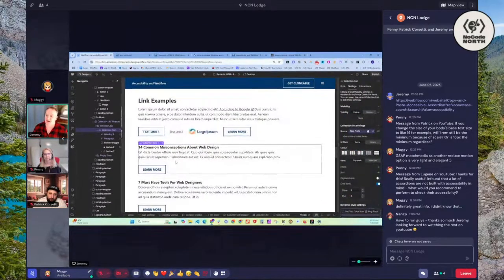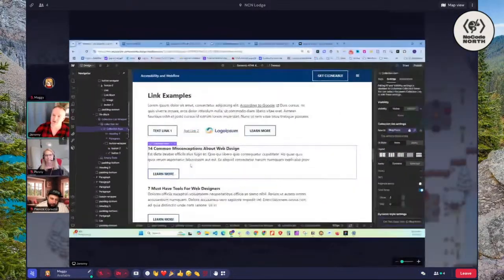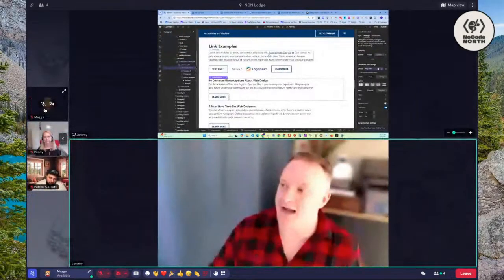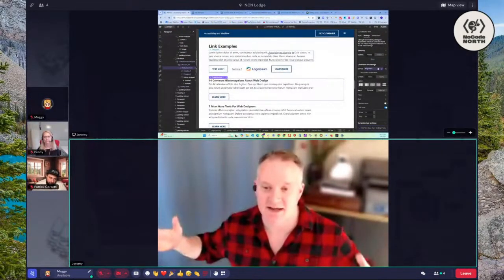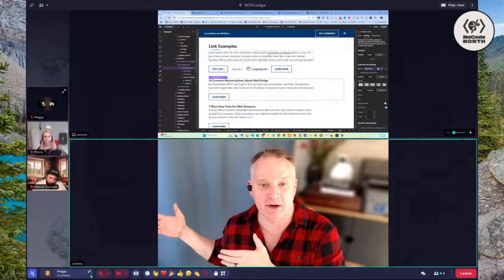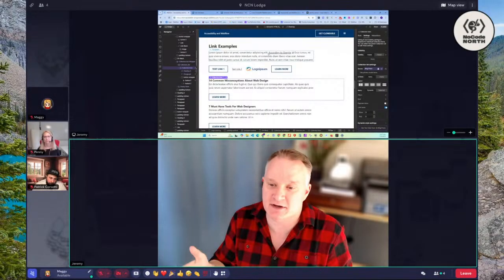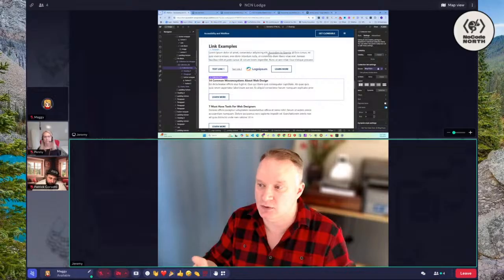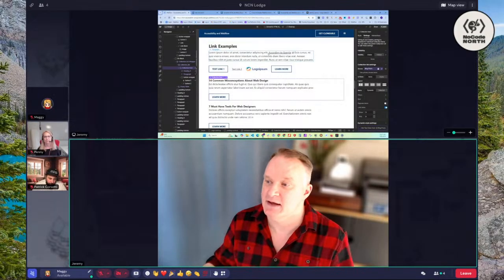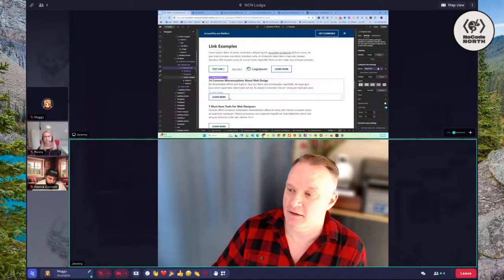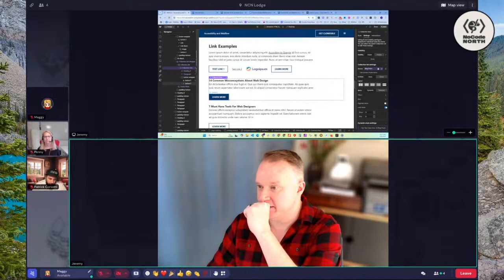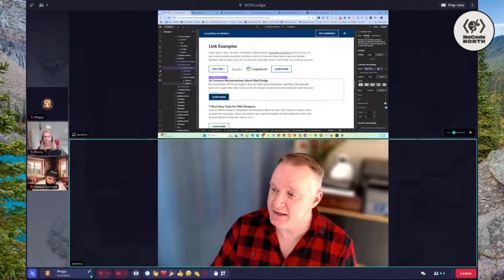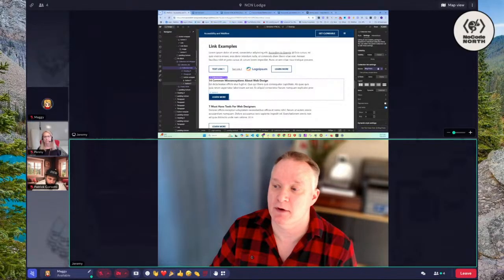So if you notice when we're talking in paragraphs, we highlight a full chunk of text that gives an indication of where the link is going, because we want to be very descriptive of where that link is going to take somebody, so they have an understanding of what that is. Same thing with things like our buttons or our links, we want to be descriptive of where that goes to.